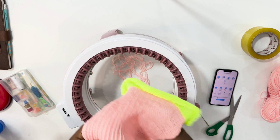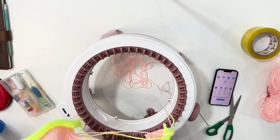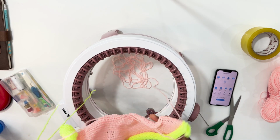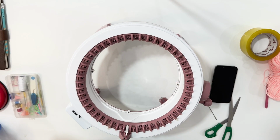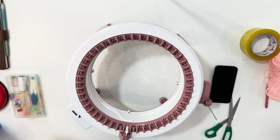Now we make the increases at the right part of the project. Now I will show you how to make the increases at the other side. So the project we just finished, now we make the increases at this side of the machine. Now I'm going to show you how to make the increases at the other side.